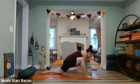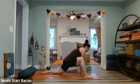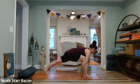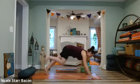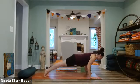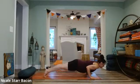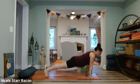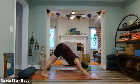And slowly rise back up. If you did use the block, move the block to the side. Bringing our right hand to the outside of the right foot, curling the left toes under. If they're not already there, bringing the left knee up. Plant the hands to the mat, step your right foot back, plank, high push up. Ride this exhale or the next exhale takes you into knees, chest, chin, or chaturanga. Inhaling, upward facing dog or cobra. Curl our toes under, exhale, downward facing dog.